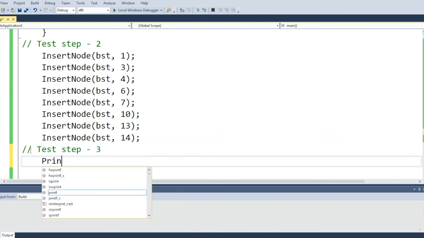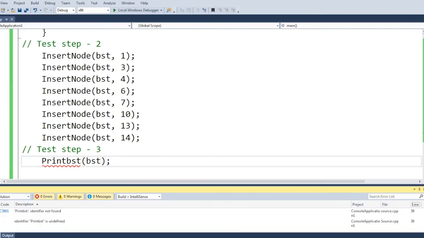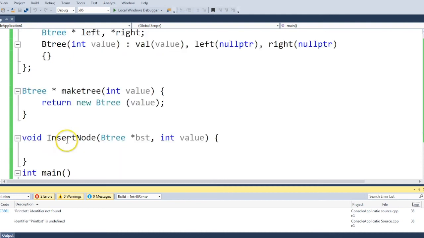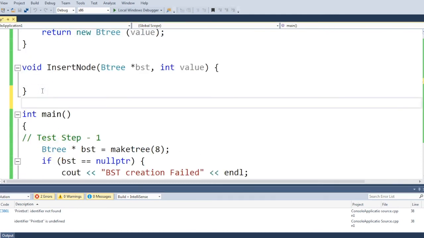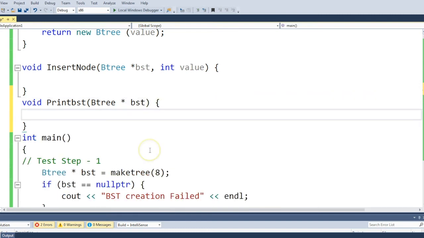Here I'll do print bst and we'll just pass the bst. Now print bst is not defined. I'll go and create a function called print bst. It will take the BTree pointer bst. In this I'll just print it in order.